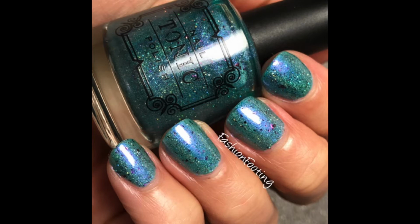I have 3 nail polishes. Somehow, in my nail polish obsession, I have never owned a Tonic nail polish. So I placed an order a couple months ago, and this is the one that I wore immediately and was like, yes please. This is called Rainbowfish, and it is a teal multi-chrome holographic polish with purple iridescent flakies in it. What? Like, it's perfect. The photo doesn't do it justice, trust me. It is gorgeous in person, and the formula was really stellar.